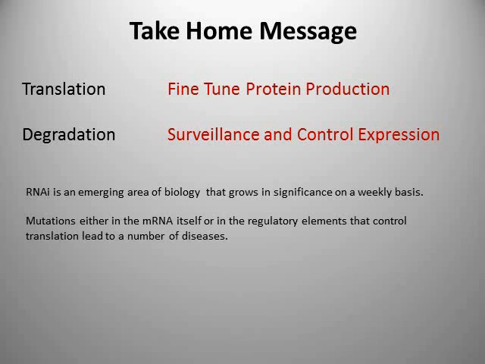So just to finish then, the take-home messages with regards to translation and degradation are: translation offers the cell the opportunity to fine-tune protein production. So there's lots of mechanisms that we've seen over the last hour which a cell can use to directly affect how much translation occurs in the cytoplasm. Degradation of the mRNA is involved in a more broad control of gene expression, and also the ability to survey mRNA sequence and ensure that the ribosomes aren't producing proteins from mRNA that contain obvious mutations such as nonsense mutations and premature stop codons, etc.